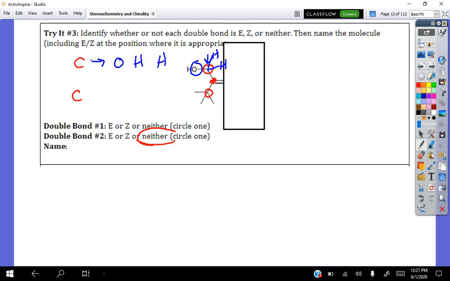So I'm going to create a list of the elements that's attached. If I'm looking at this carbon, I know it's attached to a C, and another C. It is not attached to any H's. C, C, C. Okay, and again, now I need to just look at the first point of difference. So I see O and C are not the same, so I need to look at atomic numbers. 8 is higher than 6, so the OH side will have a higher priority than the tertiary butyl group side on the bottom.